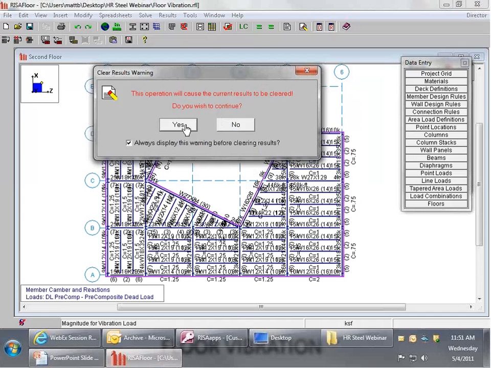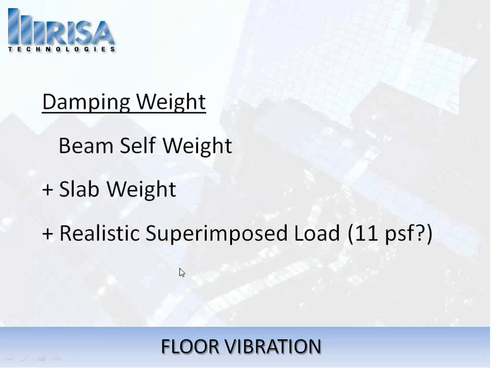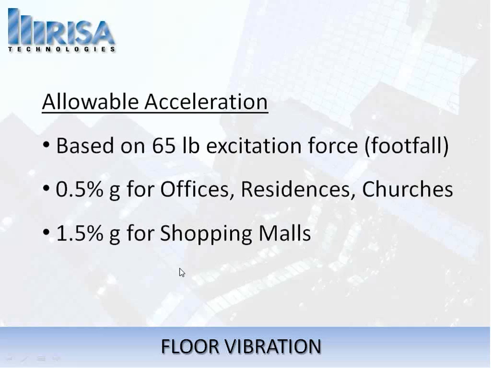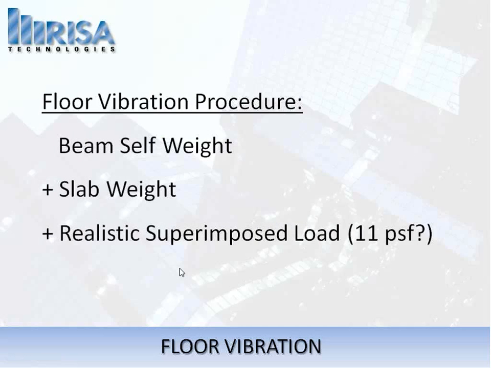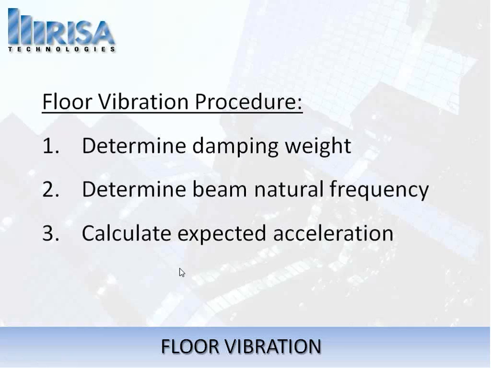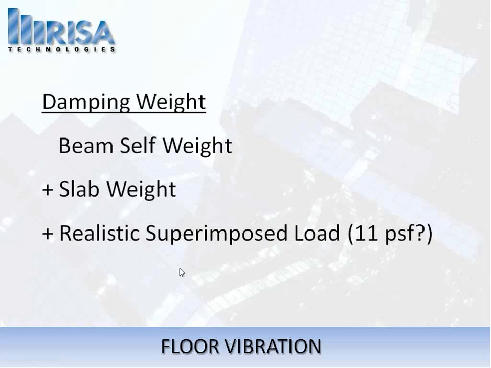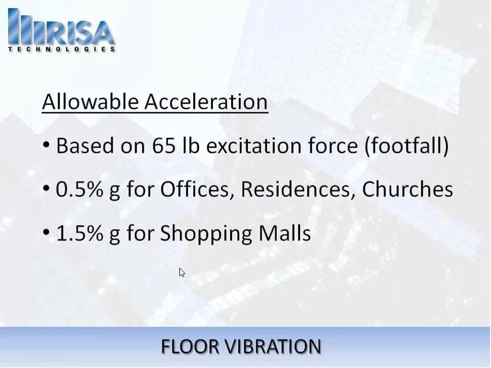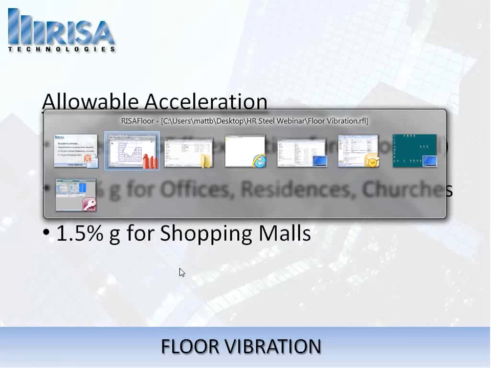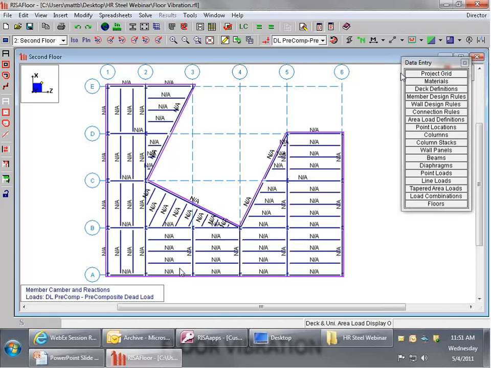So as a result of that, we're able to find what the natural frequency is in the floor system. Now, the next thing that we need to do is determine that natural frequency, and the program can automatically take care of that for us, regardless of what our arrangement is in terms of framing layouts and such. And then lastly, we need to compare the actual acceleration of the beams against an allowable acceleration. So let's take a look at the actual acceleration of the beams.